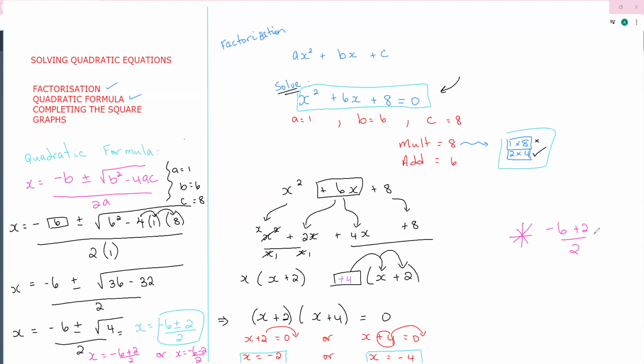That will be minus 6 plus 2. When you have two different signs, we subtract like normal and keep the sign of the bigger. So 6 minus 2 is 4. Minus 4 divided by 2 will be divide like normal. 4 divided by 2 is 2. But because one is negative and one is positive, my answer will be negative 2.